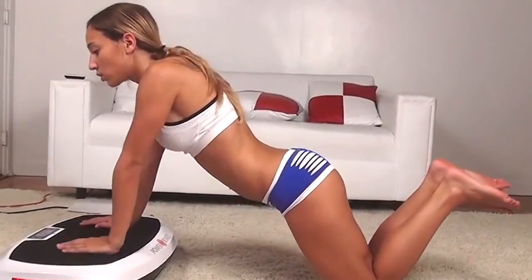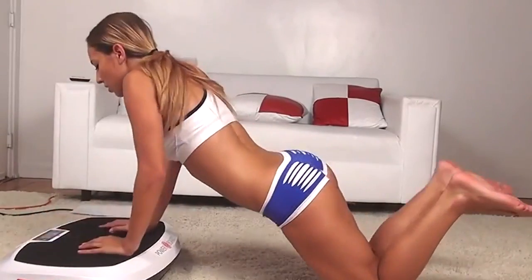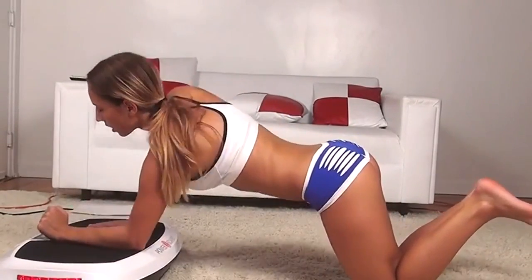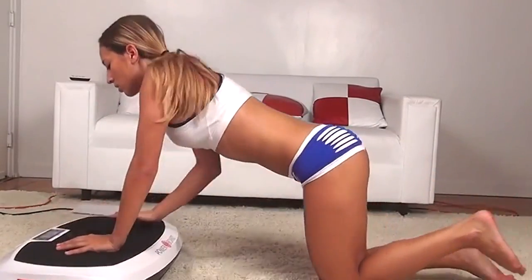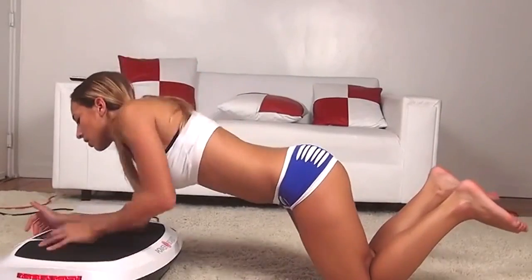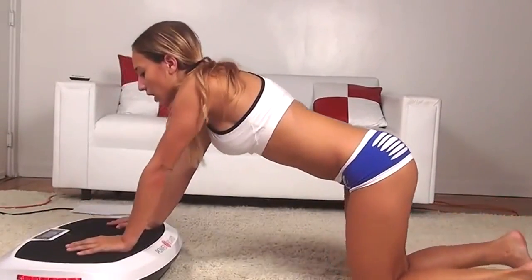So now we're gonna do the tricep press plank, which is great for your arms, your triceps, and just toning up your whole upper body. So you're gonna go down to your elbows, back up to your hands. Going. Almost done. Those are 20 tricep press planks.